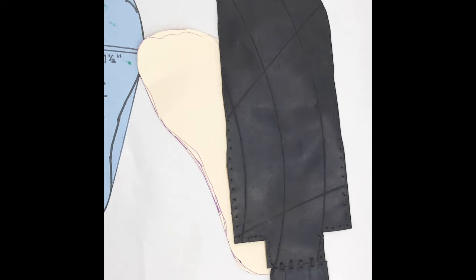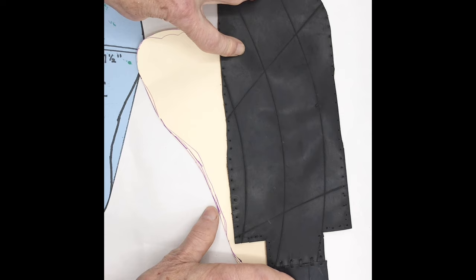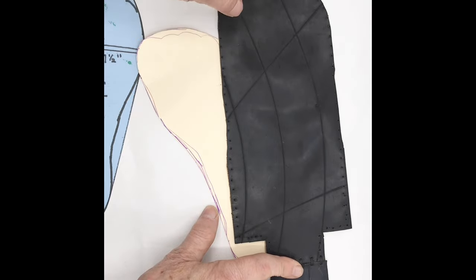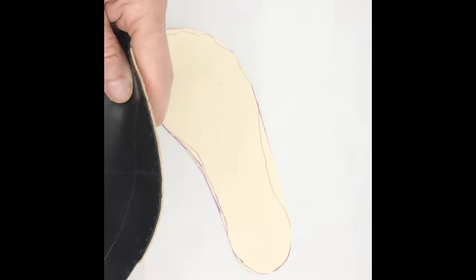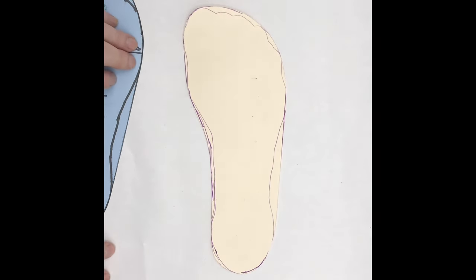You may wonder why the shoe I'm showing you how to make in this video is called a Tubies. Tubies are shoes that are made in the same way, but they have inner tube over the entire bottom sole. This is a motorcycle inner tube, but we're going to do something different. We're going to have just a regular sole on this custom Maka shoe so it doesn't have that black edge coming up alongside the sole.